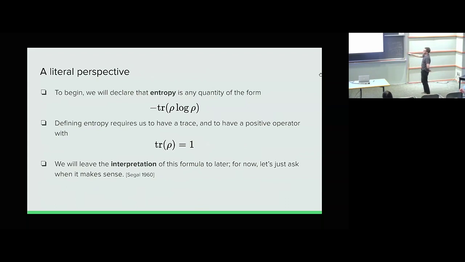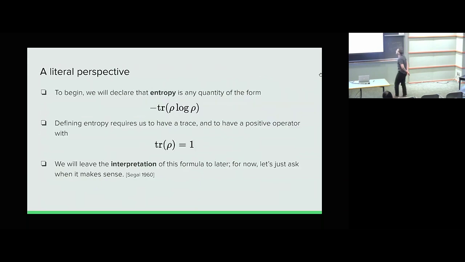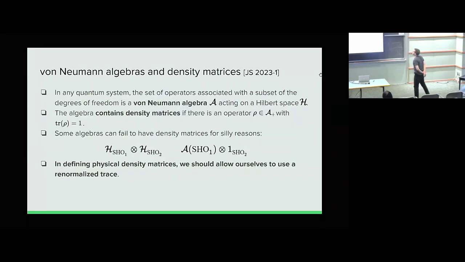This mathematician, Segal, in 1960, was, I think, the first person to point out that you could just try to compute this in a lot of settings, even when you don't necessarily have a physical interpretation for it. So the setting in which we're going to be able to compute this kind of formula generally is the setting of von Neumann algebras. The details of von Neumann algebras are not at all going to be important for this talk. I know some people get kind of scared. John Preskill said they make his palms sweat, I think, during It from Qubit last year. Hopefully that doesn't happen here.